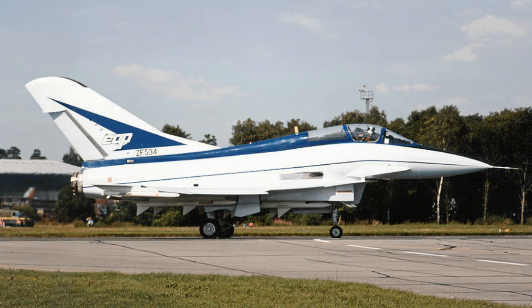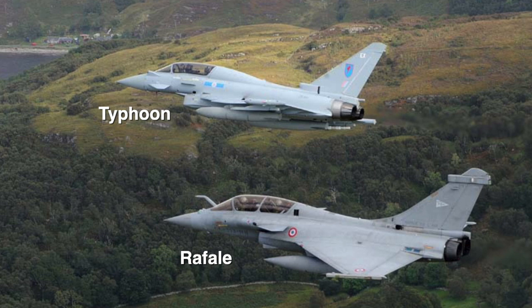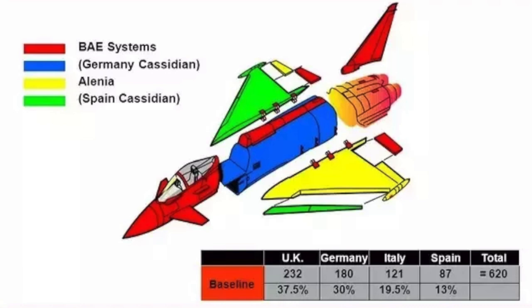Originally, the idea was that a bunch of the top European countries would come together to try and create a fighter jet. Originally, the UK, Germany, France, Spain, and Italy were all involved in the Eurofighter project. But then partway through, France actually left the Eurofighter program to develop the Rafale. The Rafale and the Typhoon look very similar indeed, and that's because they have the same origins.